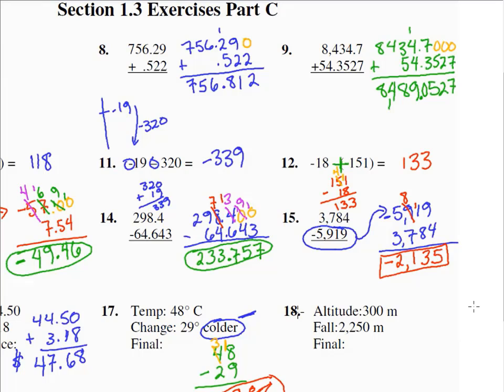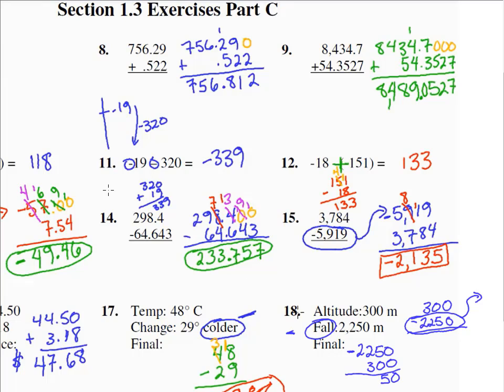Good. Let's get a little bit more room over here. Great. So the altitude is at 300 meters. And then we're falling, which is a subtraction. That fall means subtract 300 minus 2,250. Well, we have to subtract with this negative number on top because it's stronger. So we're actually going to take 2250, which is being subtracted, 300, which is a positive number on the bottom. So we get 0 minus 0 is 0. 5 minus 0 is 5.